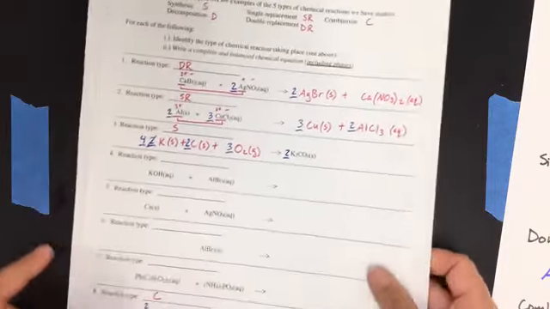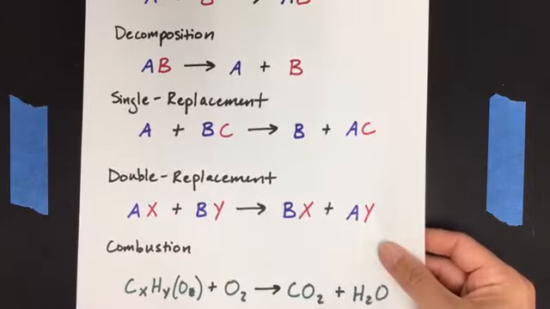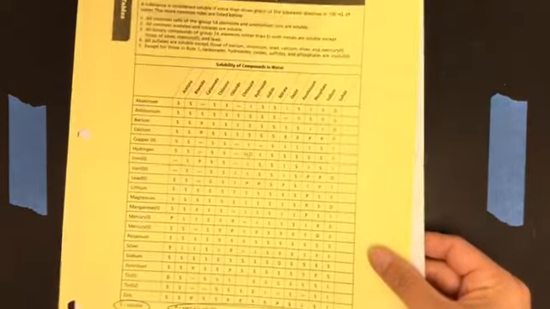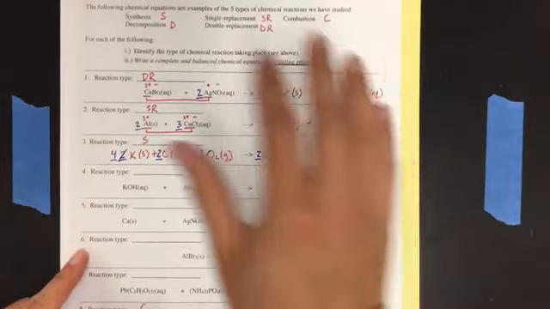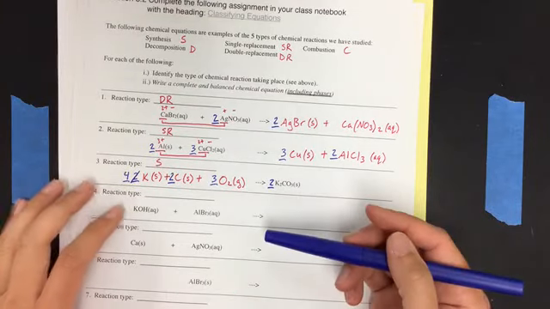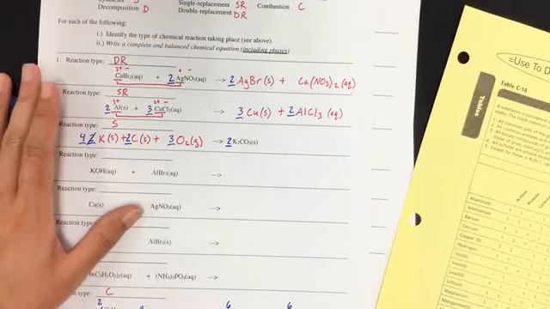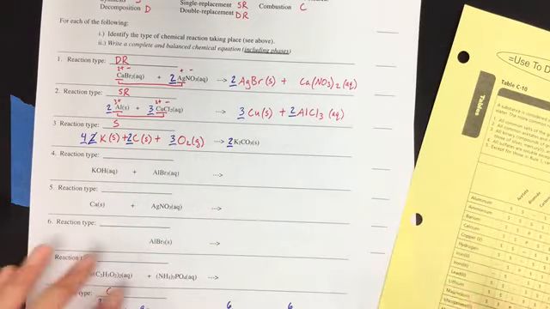Okay, so this is your classifying equations assignment. If you need a cheat sheet like this, might be helpful for you, or for your test, put this on your note card. This will be helpful for your assignment, as will your solubility table. This will be given on a test, as will the activity series. Okay, so this comes first, and then you can work on your predicting products assignment, which will be very similar, but you will actually have to check using your solubility table in your activity series if the reactions actually happen. So all of these will happen on the predicting products assignment. You may get some that are no reaction. Okay, so good luck.